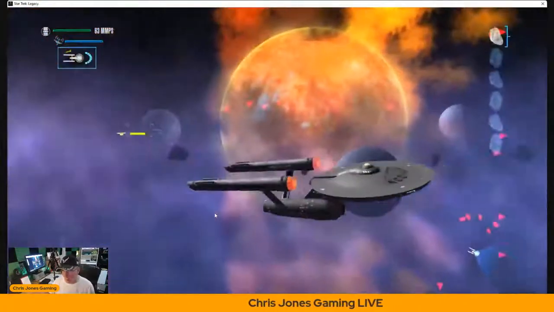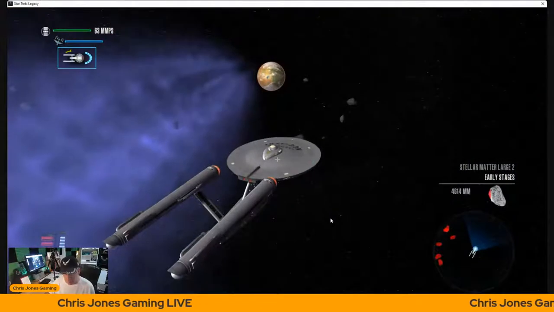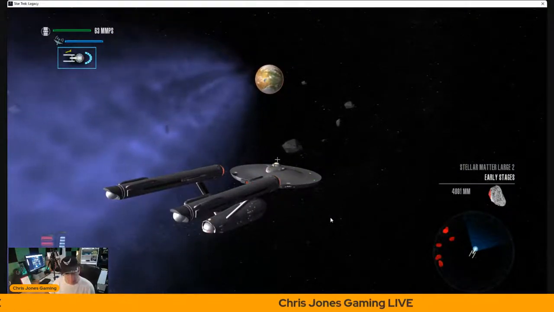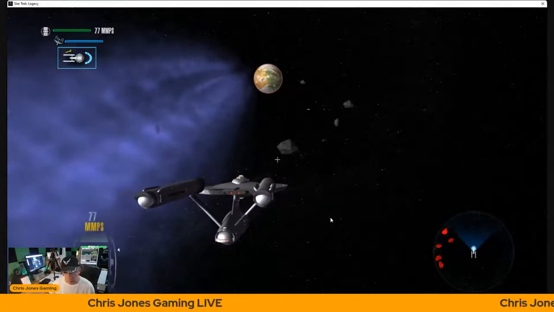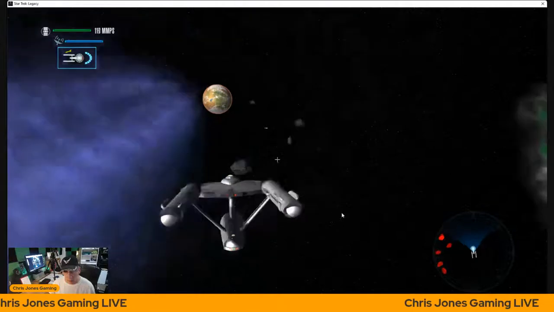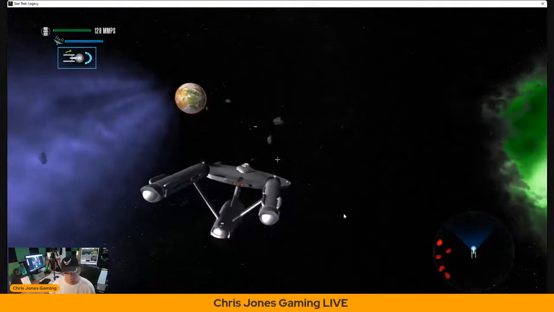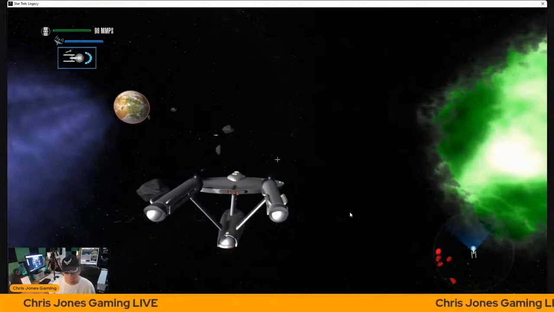Now what? Well, we're not done yet. I think there's a third Romulan in here somewhere. Oh, there's a cargo ship. I wonder where he's up to. You see it out there in the distance?